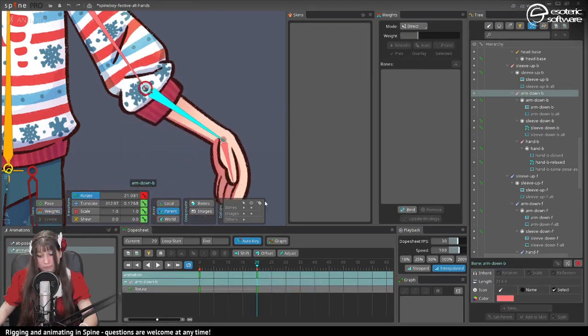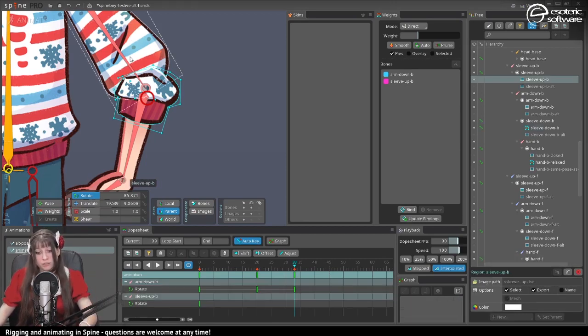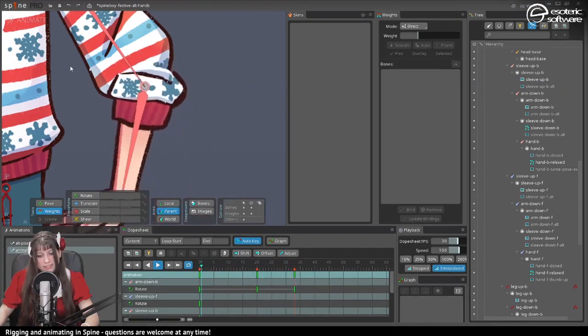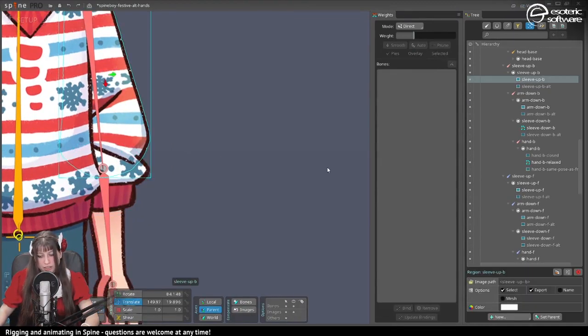The reason I'm dedicating all this time here is that I want to get the weights right, so that when I add alternative poses for it, they are going to make sense and have the same logic underneath. So if I have to do it for the alternative pose, I better also do it for the regular pose. So I'm going to go with this and focus on getting the upper arm done too.